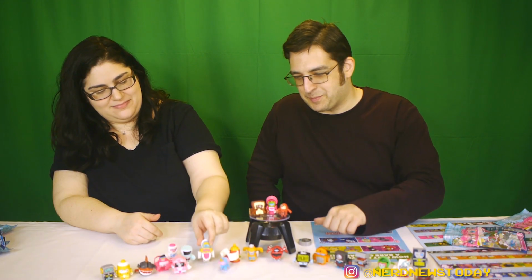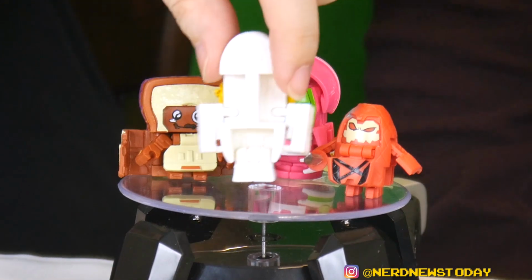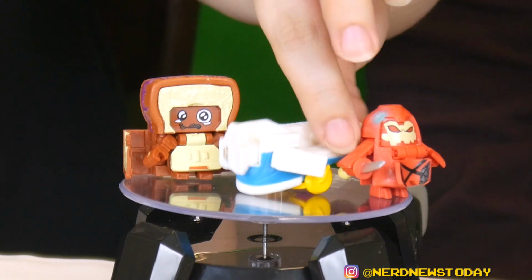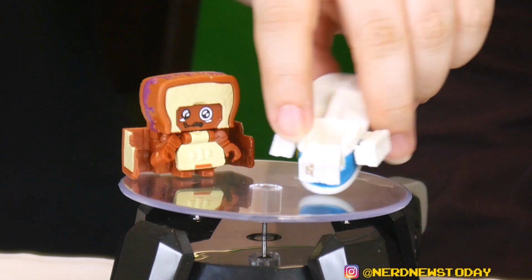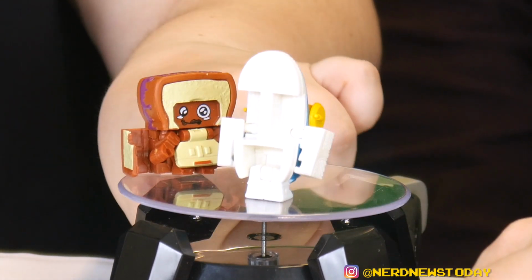I like how that one actually has an Autobot symbol on its back too. I don't know if you noticed. Does it really? Yeah, right on the... Oh! I don't know if you guys can see it. I think that's the only one that's a member of the Autobots officially. As he knocked down everybody else. Exactly. Poor Hammer Eye. Except for PB Jr. PB Jr. knows what's up.